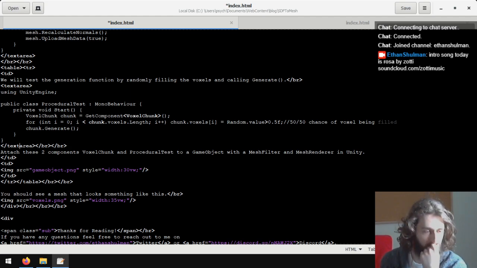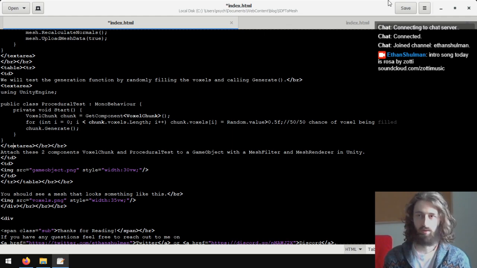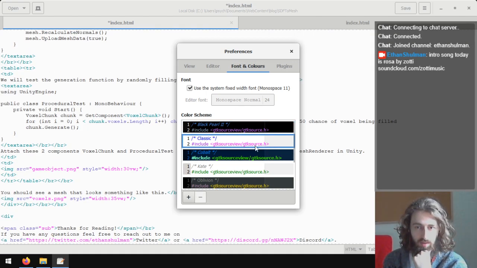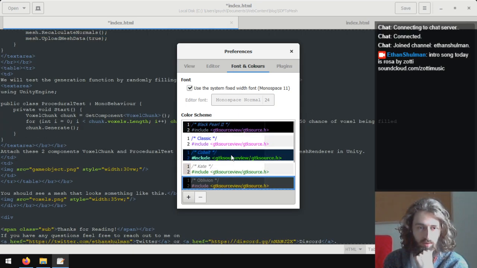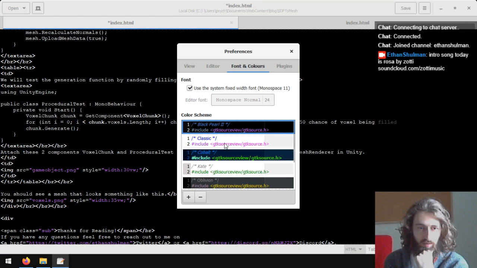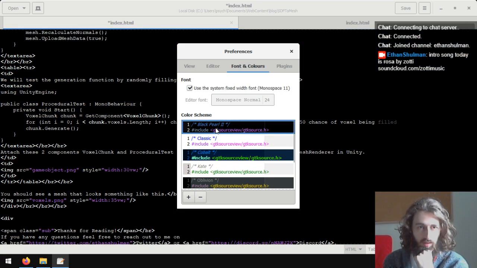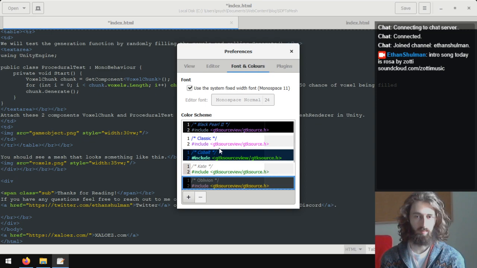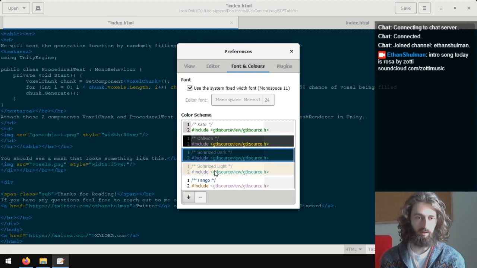You know what I just noticed? Even though this is HTML, this isn't really highlighting that much. Hold on, I'm actually curious if I can get a better highlighting scheme. Oh my god. Okay, so that's what I thought. This style I'm using actually doesn't have proper highlighting for HTML. Or actually, I guess it does. It's just very subtle. It just has white highlighting. No, actually, it's completely missing highlighting. Shit.